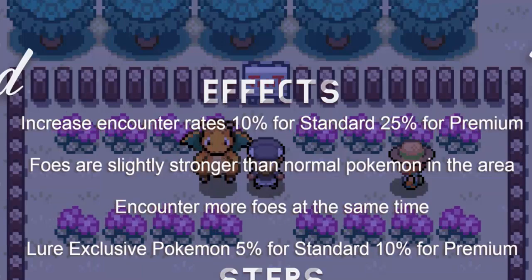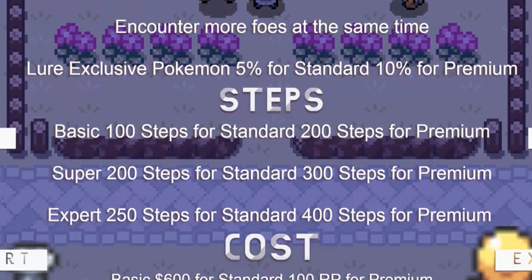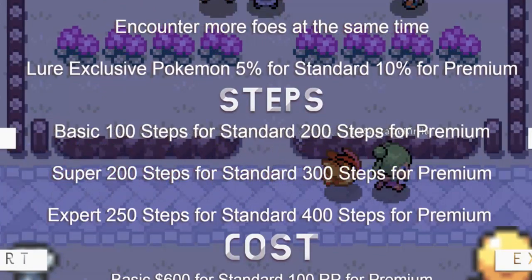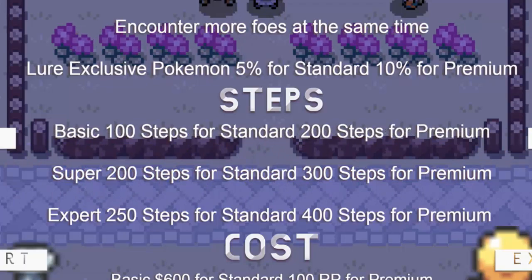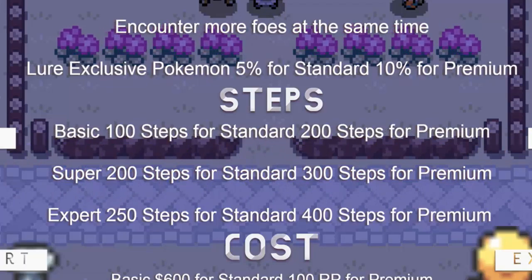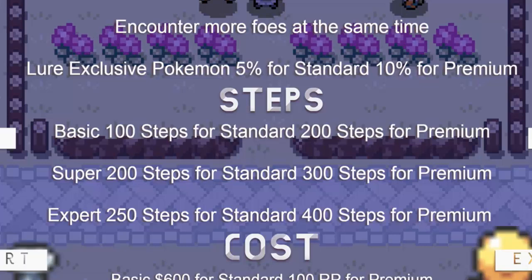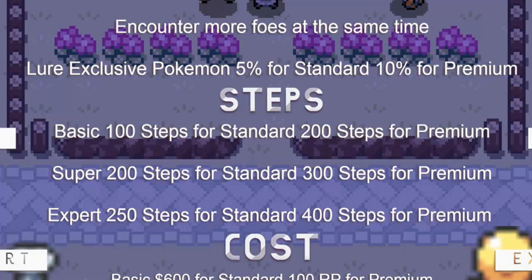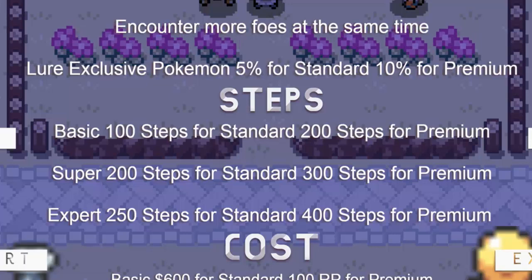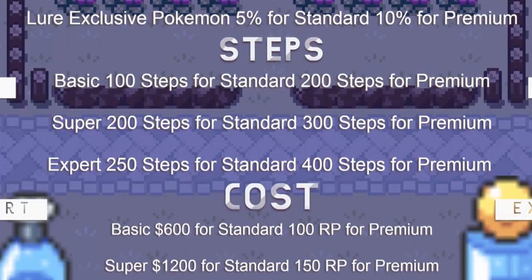They also range in strength. Basic lures are 100 steps for a standard, but 200 steps for a premium basic lure. Super are 200 steps for a standard or 300 steps for a premium super lure. Expert is 250 steps for a standard or 400 steps for a premium expert lure.